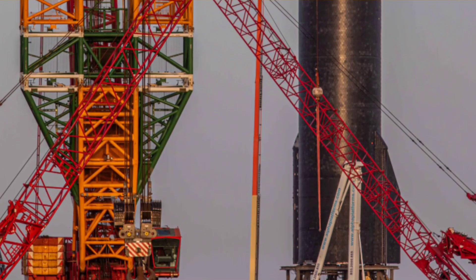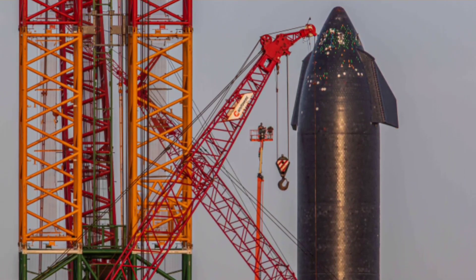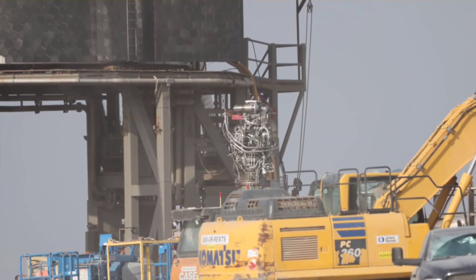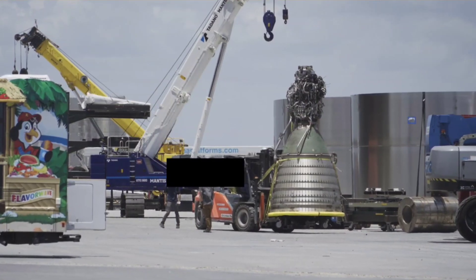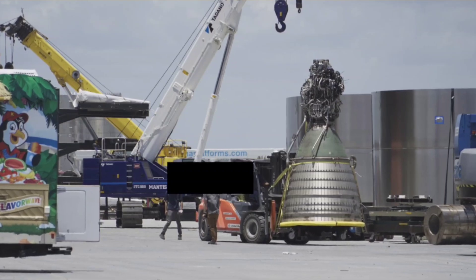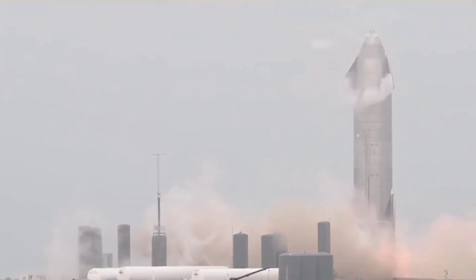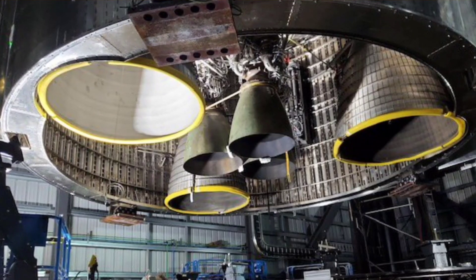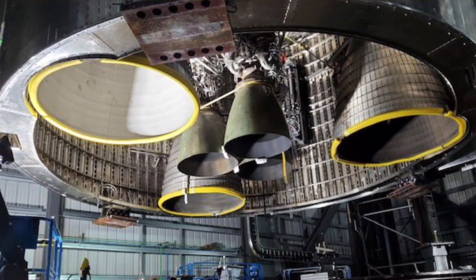It's hard to say anything with confidence, given how chaotically Starship S20's to-be-determined qualification testing has changed in the last several weeks. But with plenty of uncertainty, Raptor installation implies that the vehicle will perform its first ambient pressure and cryogenic proof tests with engines installed. It remains to be seen if Ship 20's three vacuum-optimized Raptor engines will also be installed over the next few days — seemingly the logical assumption — or if SpaceX will instead complete proof tests and center Raptor static fire testing before finally moving into new territory. SpaceX has never static fired more than three Raptors at once, and certainly never tested multiple Raptor vacuum engines in close proximity, let alone all six simultaneously.